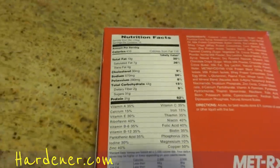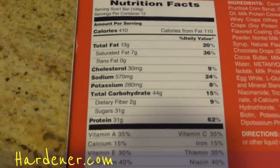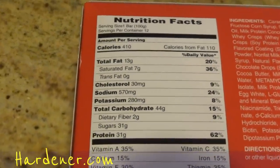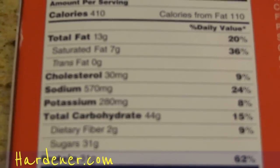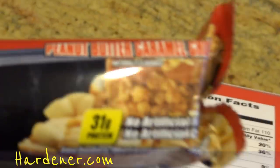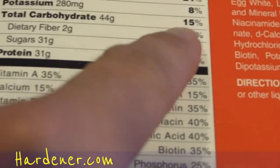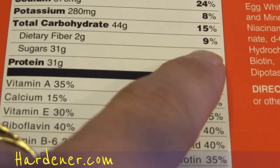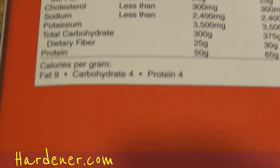Now, these have more calories than a lot of your bars. These here have 410. A lot of that is going to be the peanut. You do have 34% of your sat fat and 20% of your fat for the day, but you're dealing with something that has a lot of peanuts in it, and that of course is going to give you good fats. Good amount of carbs and fiber. Awesome stuff. Vitamins and all that. This is a very good bar.